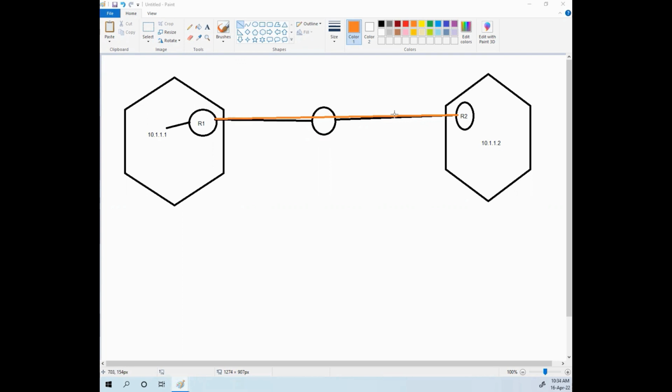So we create a logical interface, a logical tunnel, and on that tunnel I can have an EIGRP or OSPF neighborship. If time permits, I'll show you on our software also how to create that. They will have a neighborship, and it will appear as if there is no ISP in between.